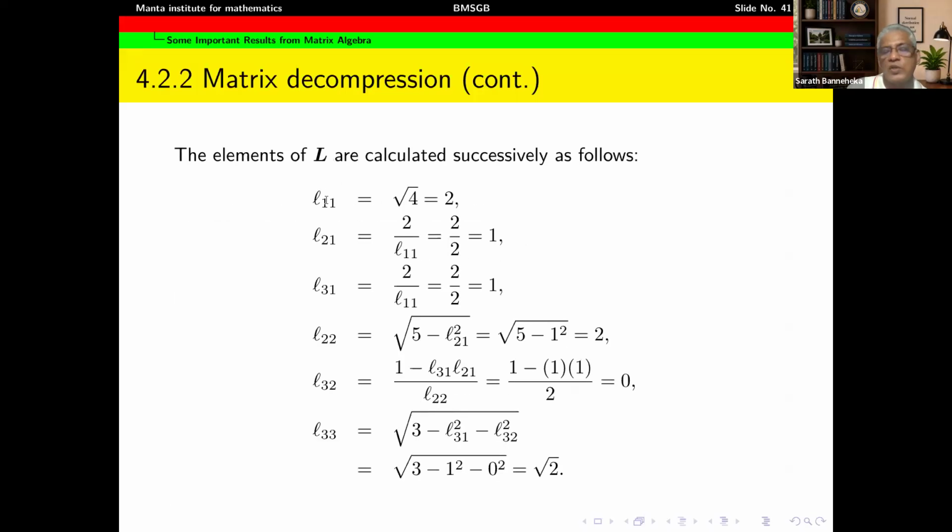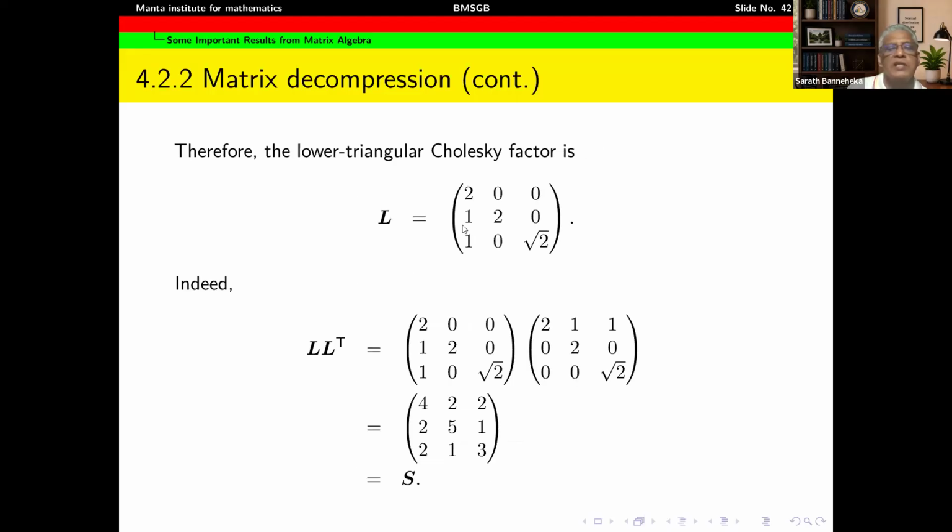So L in the first one is actually going to be L11 square. Therefore L11 will be equal to square root 4, that is 2. And then you have to solve the system of equations one by one. From the first one, you can get the second one. From those two, you can get the third one, and so on. You can find out all these lower triangle entries of the matrix L, and I have just shown you that you have to solve these equations, right? Then we get L to be this matrix, right?